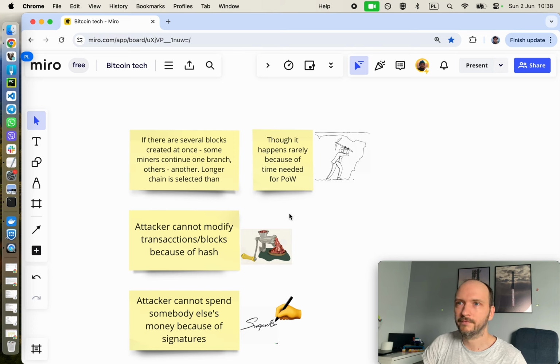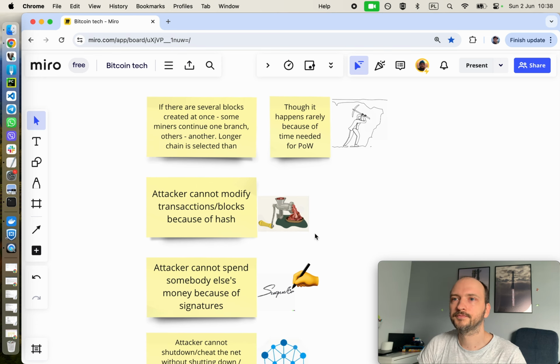If proof of work were very simple and blocks were produced every second, then there would be lots of collisions. But the Bitcoin algorithm is adjusted so that blocks are produced on average once per 10 minutes, and this time is quite enough for the block to spread across the network in the majority of situations.